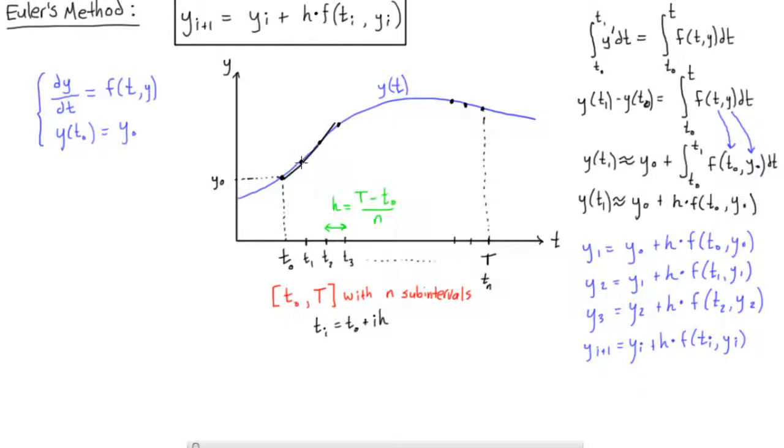Then when we get to this point, we can substitute in the new coordinates and repeat the process. And again, it'll give us a new slope that will take us up to here, and we should be pretty close to the line.